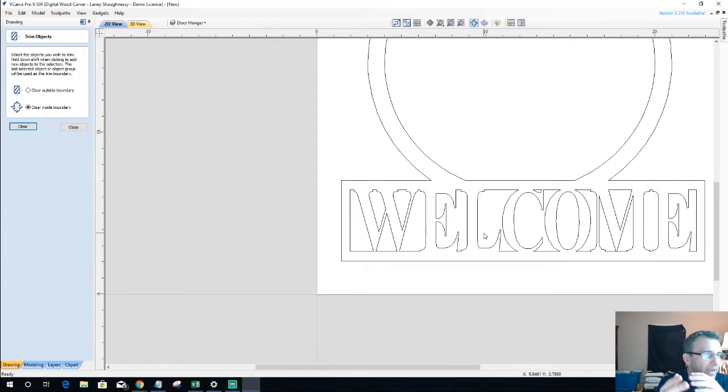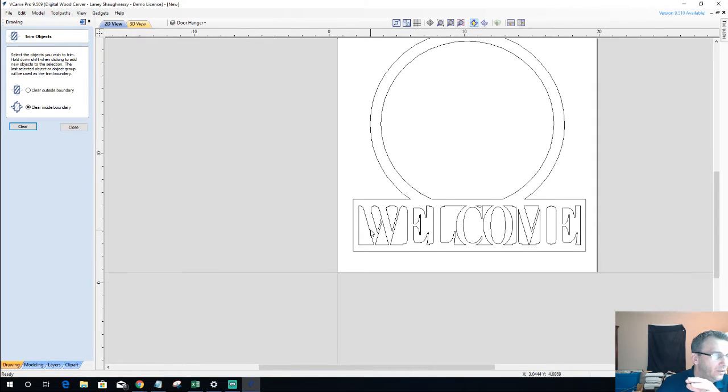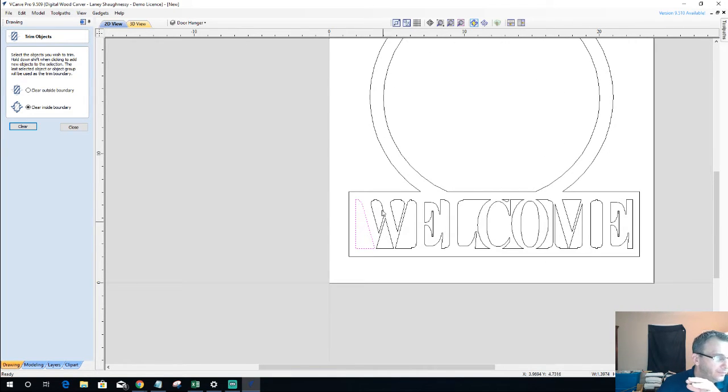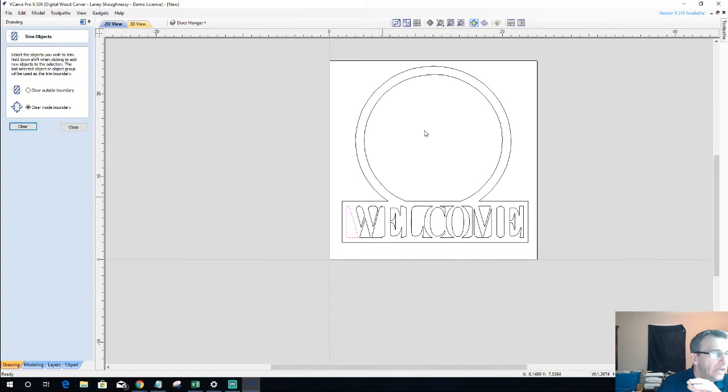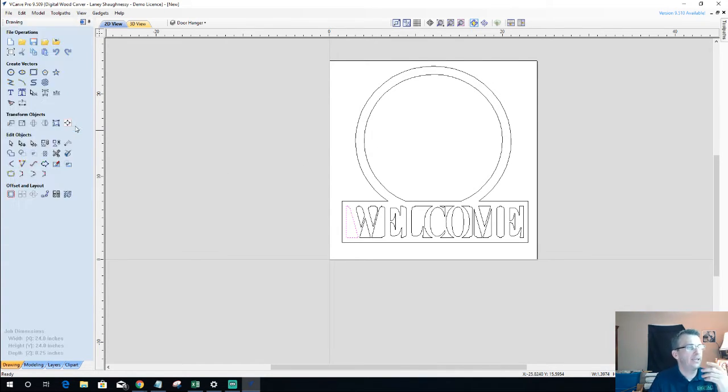Now I can do my profile cuts and everything, and cut these parts out. So now what are we going to do with the upper part here? This is usually where we would put a monogram or something, or a snowman, or whatever the case may be. In this case, let's see what we can do. What can we do?